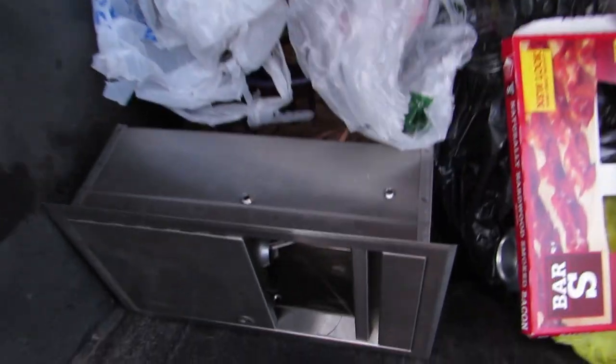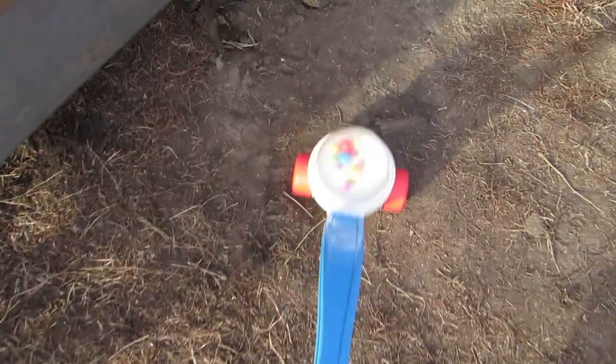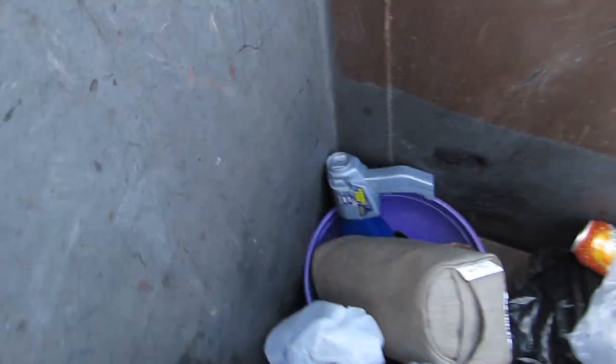Yeah. And we got another toy here. Oh my god. A toy. That is so exciting. That's an old antique toy too. It's like a Fisher Price one or something. I used to have one of those when I was a kid. That means it's really old. And we got, what is this? I'm not quite sure what this is. Looks like some kind of dispenser or something you find in a bathroom. You know what that was? Put in the comment section down below.